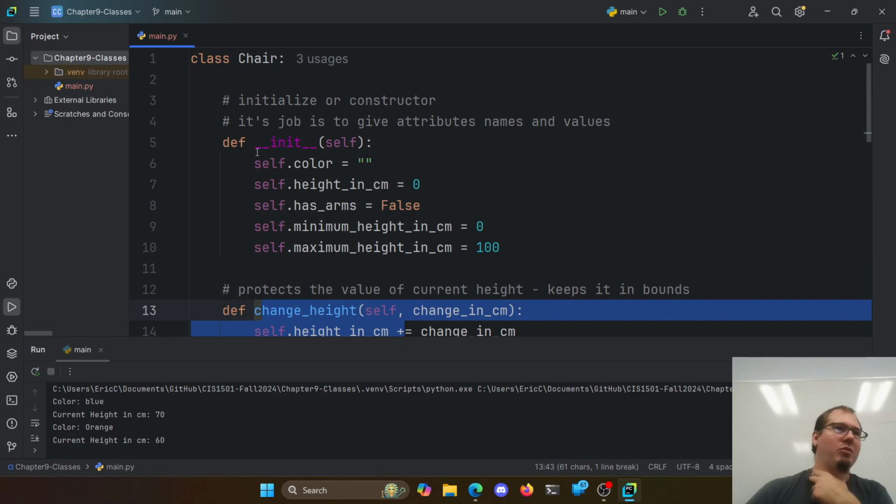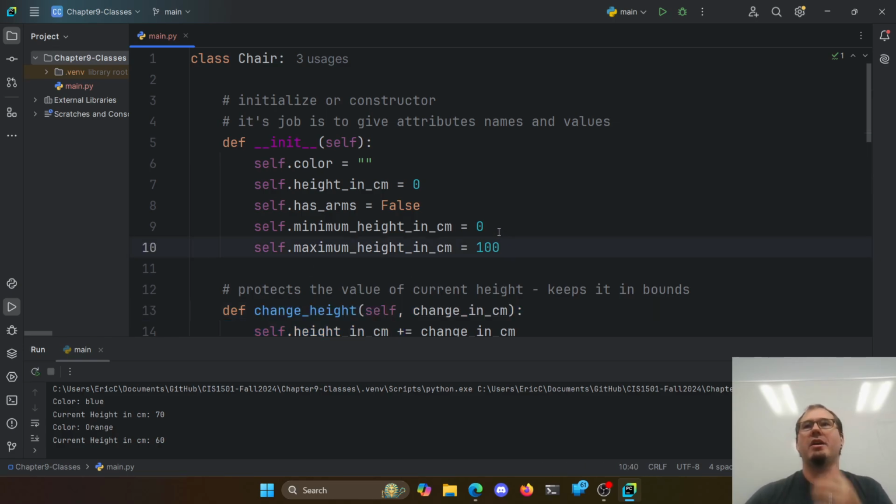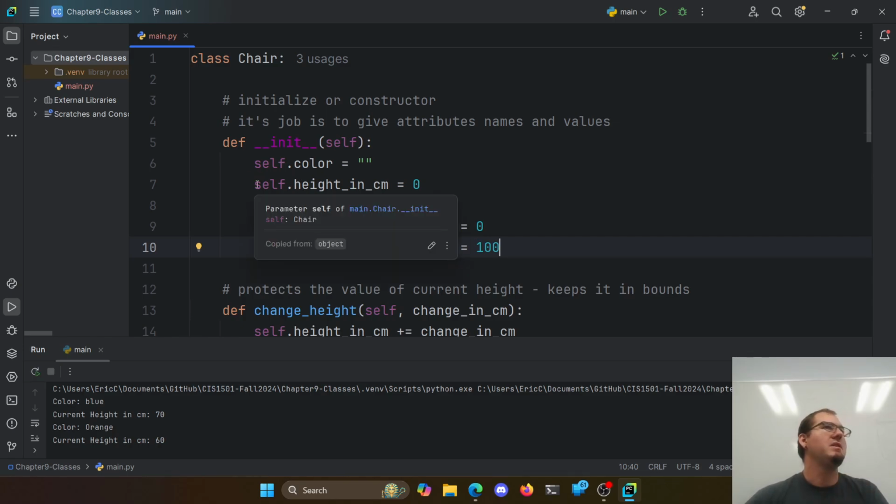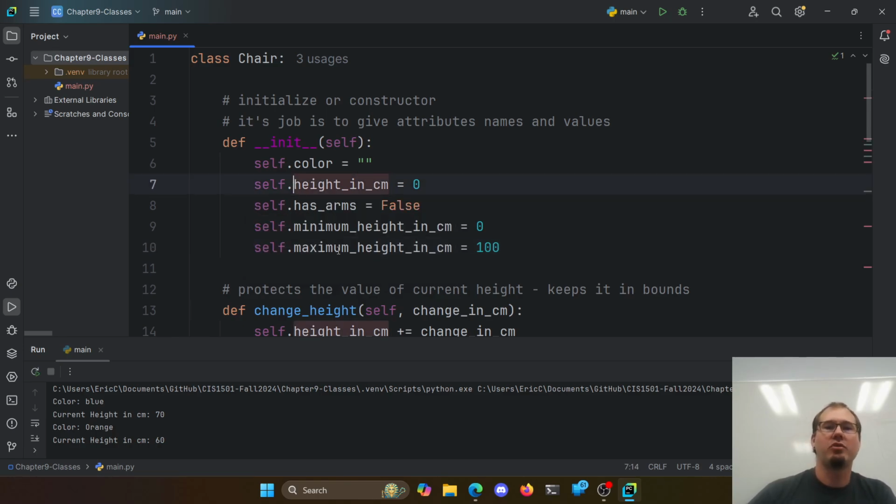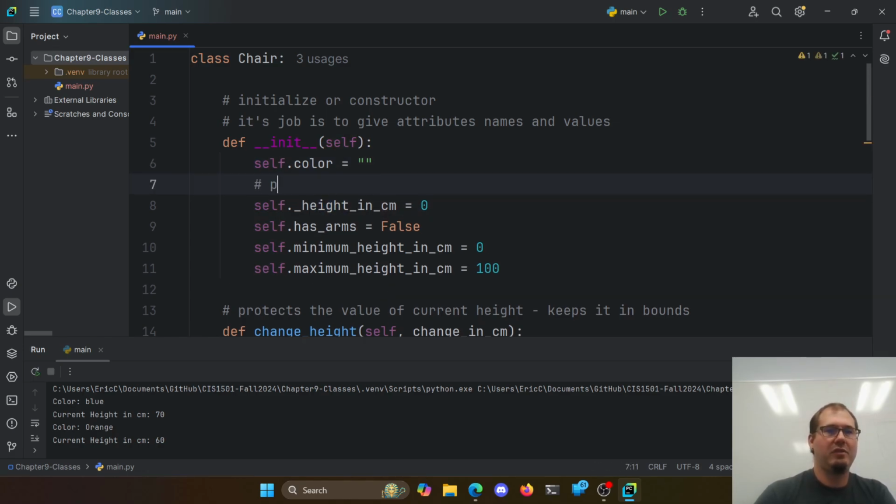So in Python, we're trusting. Python assumes people will do the right thing and not shoot themselves in the foot, but you can if you try hard enough. So if you want a value to not be visible to users, you put an underscore in front of it. So if I say self._height_in_centimeters, you prefix with an underscore to hide the value, or make it private. In other languages you can say it's private and then they physically can't change it. Again, in Python all you do is hide it, and we assume people won't go mess with it.